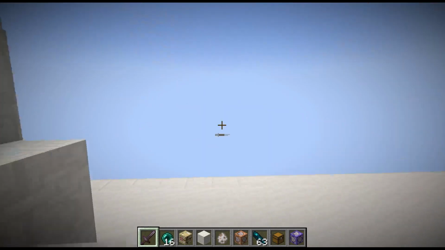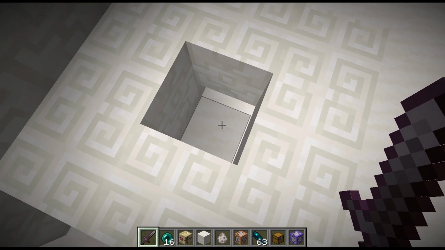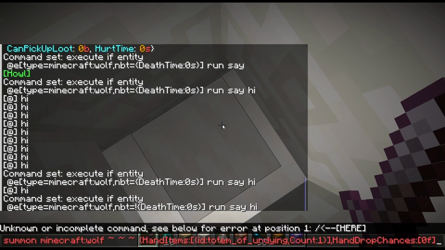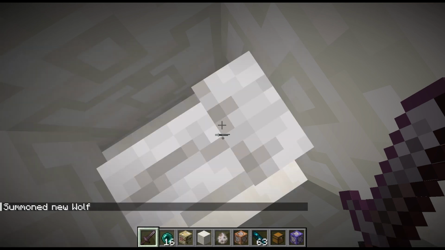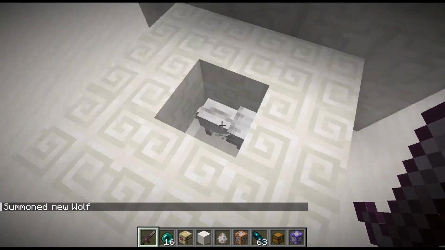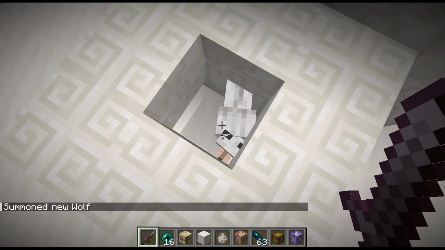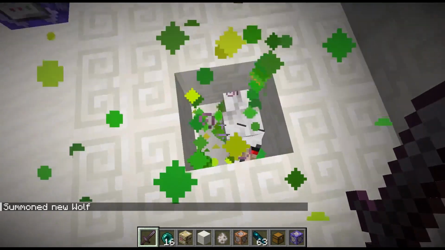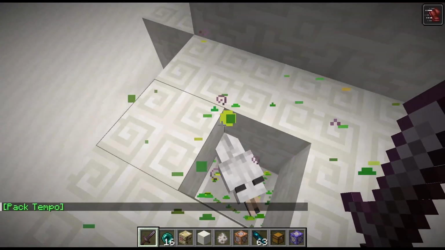Yes, they do work on all mobs as long as they're in the offhand. For instance, I believe I have the command copied. Yeah, perfect. We'll come in here. Ooh. Try again without the slash. Okay, so this wolf has a Totem of Undying in its offhand, I believe. Of course, it's not rendered, so you can't see it. But when it breaks, they get the effect, and they regen.